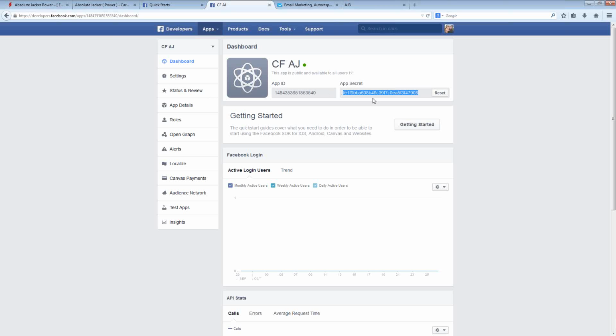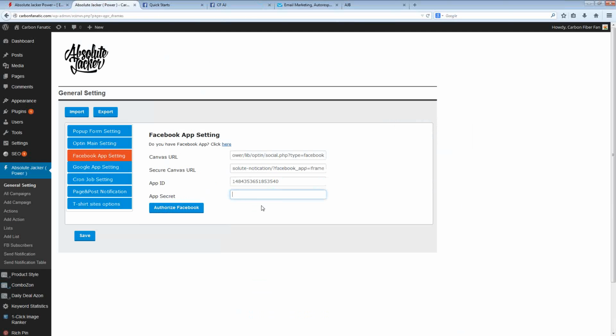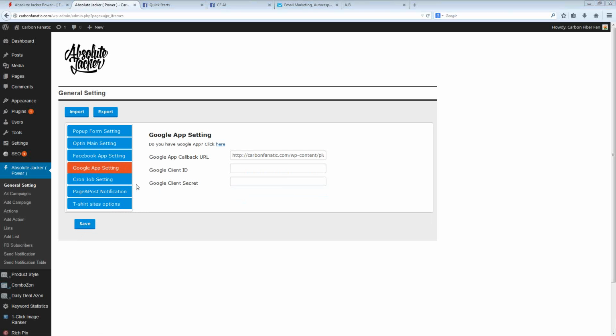Once we're showing our app secret here, then we can copy it and simply paste it in. Then we can authorize Facebook, and this will complete our Facebook app setup.